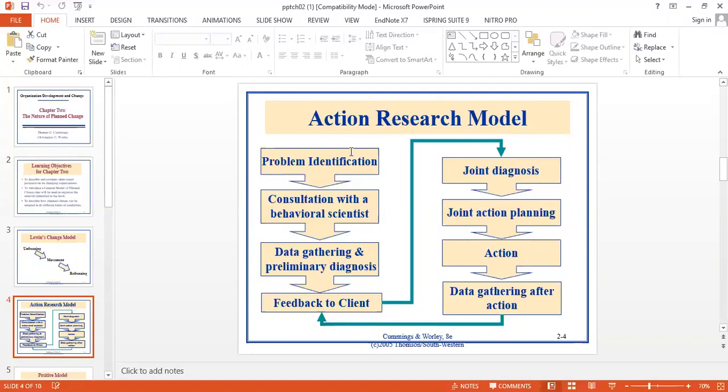If you go through the books and see a lot of understanding about this model or this area of organizational development, you will see that experiential learning is also another element which is related with the action research model. I will explain it in a later part of my lecture.